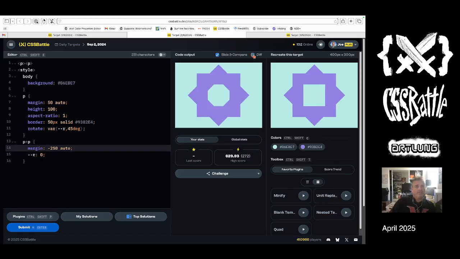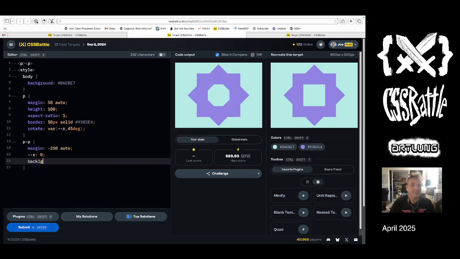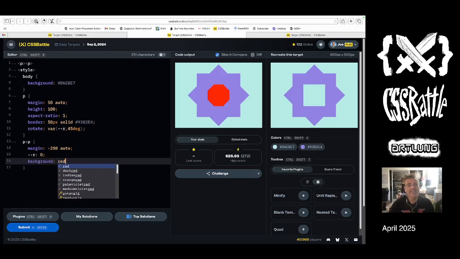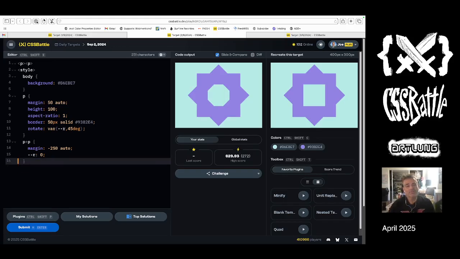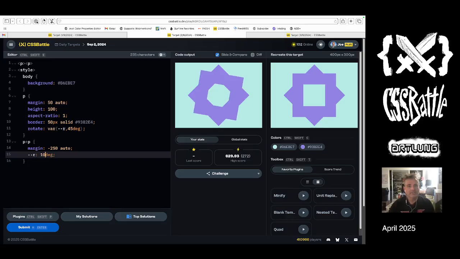So we got a problem, right? Okay, so I'm going to put a background on him on the second one to show you. We get an octagon. So that's a problem. Is it the same if we do some ridiculous 10 degrees? What if we do 90 degrees to get a square? If I do a background.